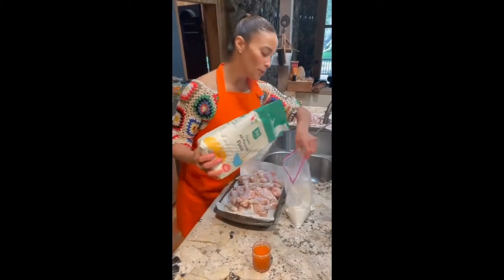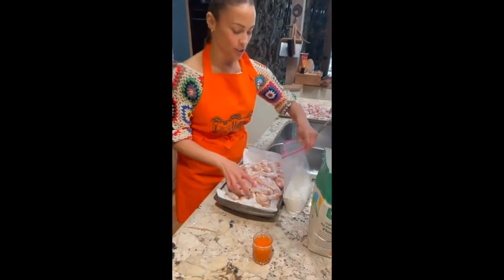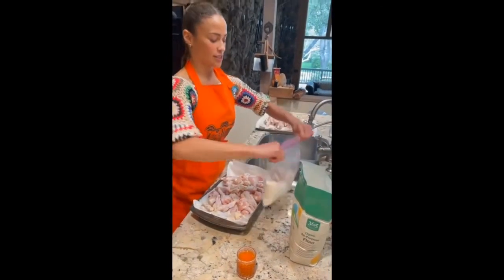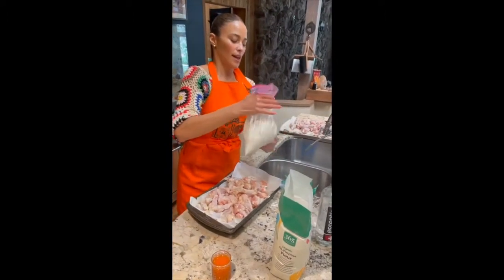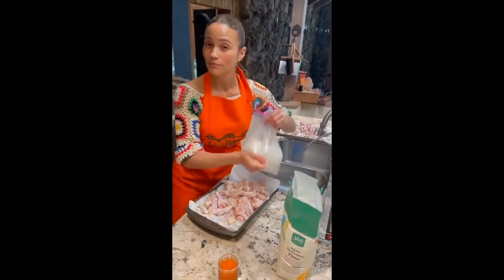So now we put the organic flour into a Ziploc bag, and you start our batches. So we just put in a whole bunch of chicken, not too much, so it coats it, and you start to move it around, okay? Because you gotta coat that chicken with the flour. And that is step 2.